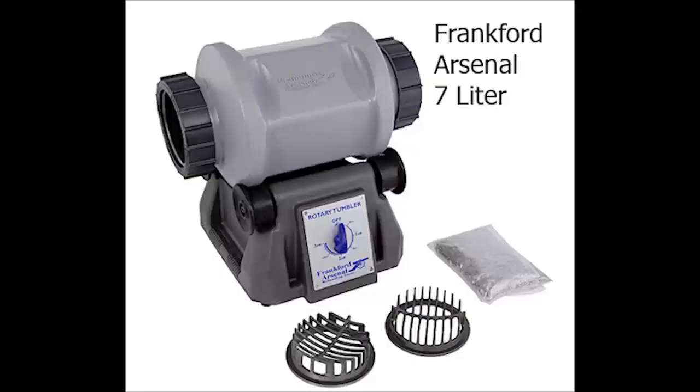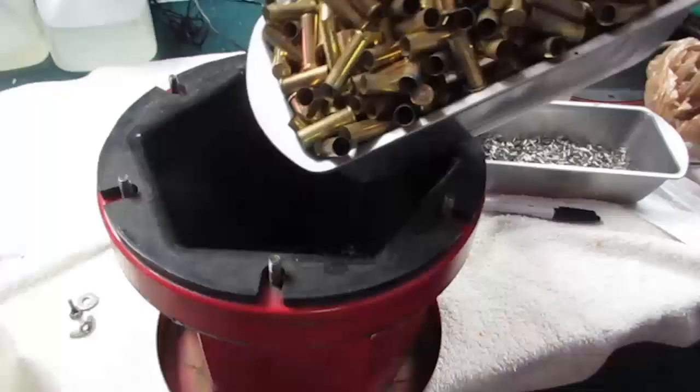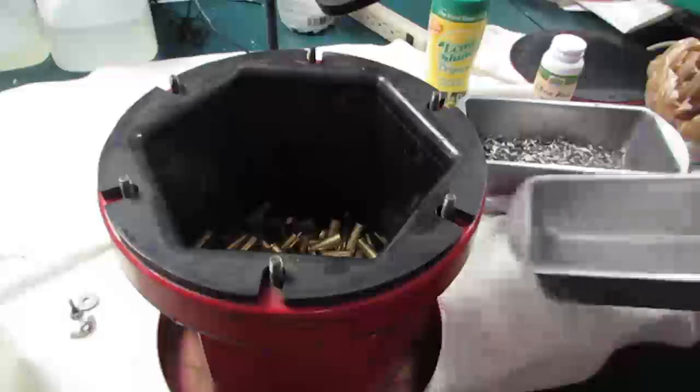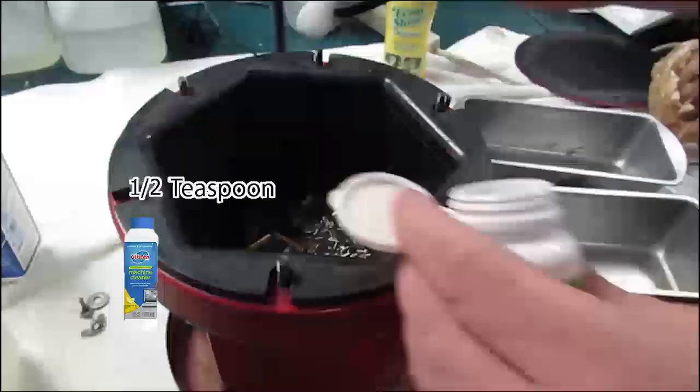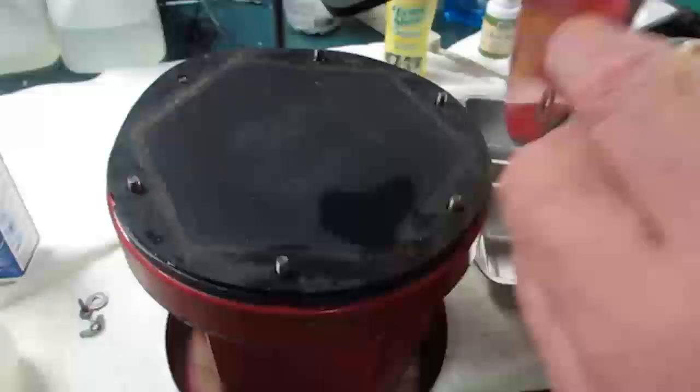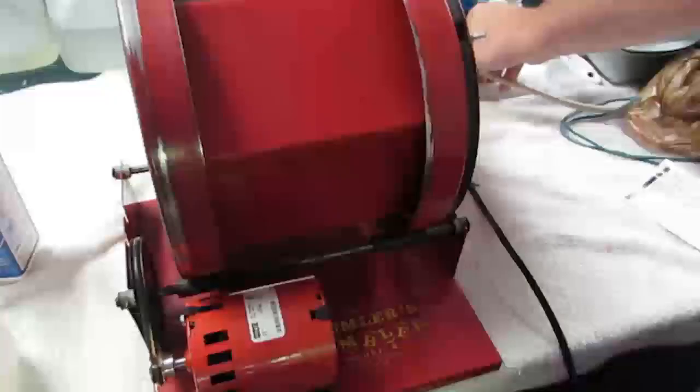If you are new to wet washing your reloading brass, here's the procedure. To a tumbler of your choice, the recipe is: add 4 pounds of brass, 5 pounds of stainless steel pellet pins, enough water to cover the mix, half a teaspoon of dishwasher magic, and a small squirt of Dawn dishwashing liquid. Seal the container and tumble wash for an hour.